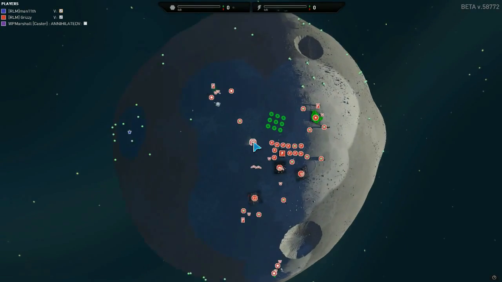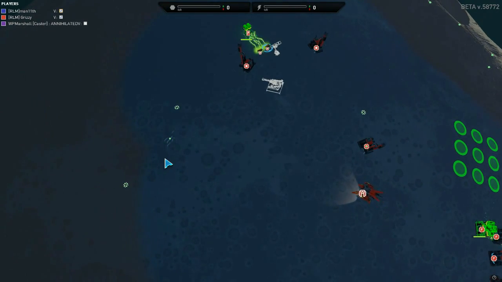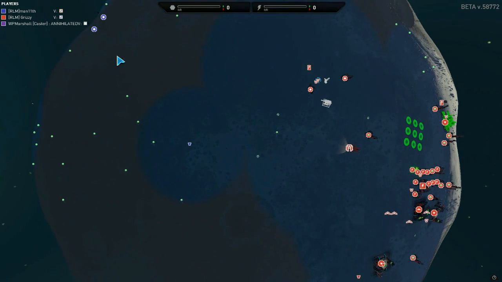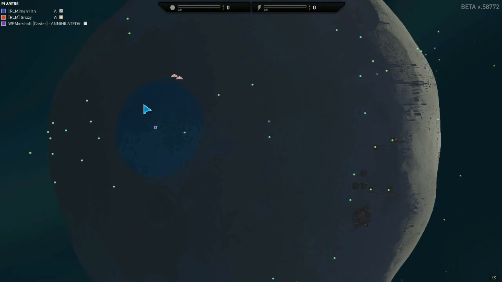So, Grizzy's commander now, moving out a little bit. We're going to go and probably up here and help with this lot, maybe even build this mech's here, but this scamper now just about to scout this side of the spawn of Grizzy.